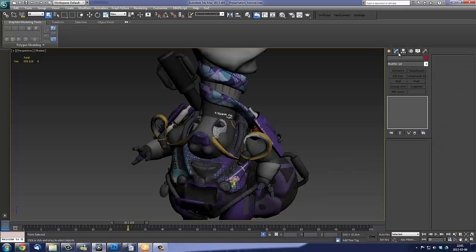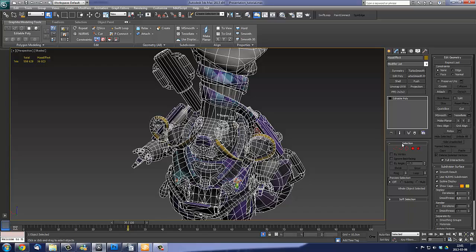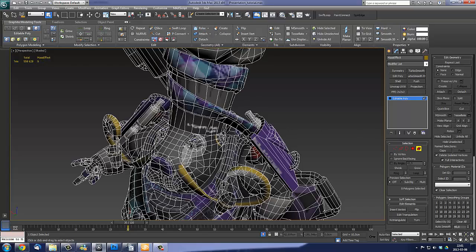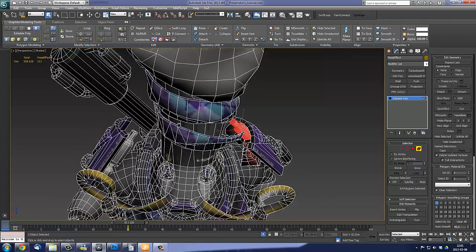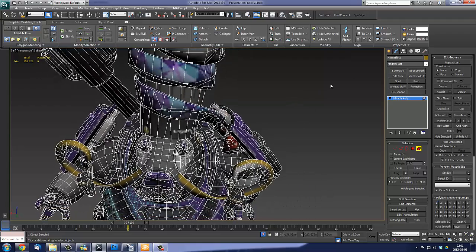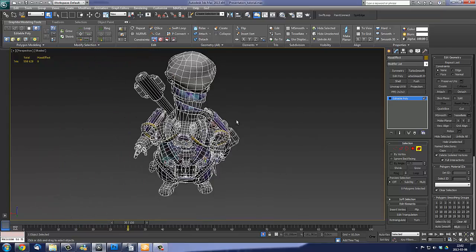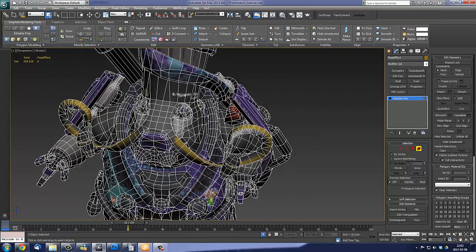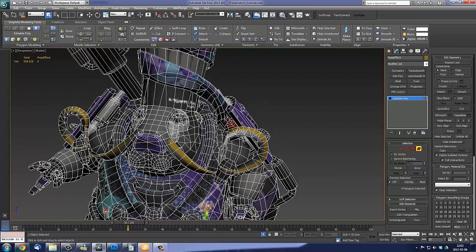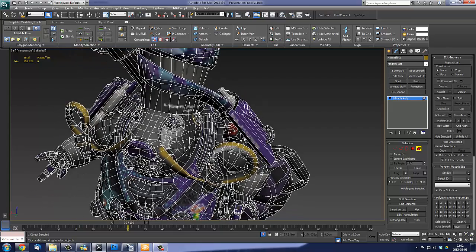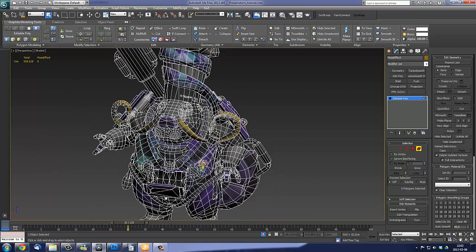Oh, maybe it's because I didn't assign the right IDs for the ID 5. Oh yeah, this is because this is some colored glass, so that's why I separated them onto another ID again. I forgot that.